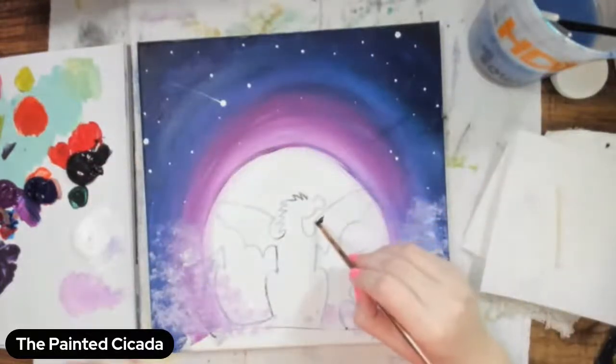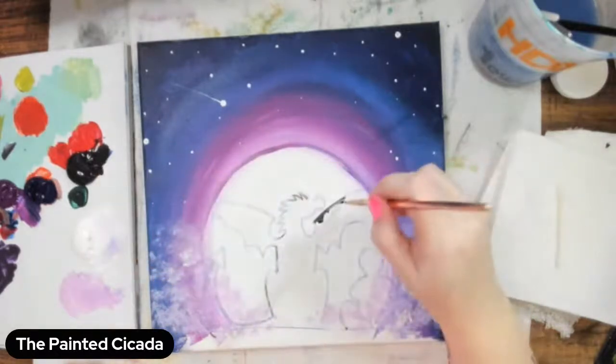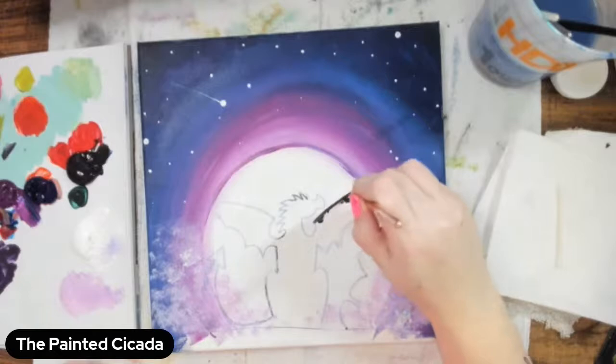So I've got a nice thin lined paintbrush that I am going to do the edges of this silhouette with. My cat's in here sneezing.